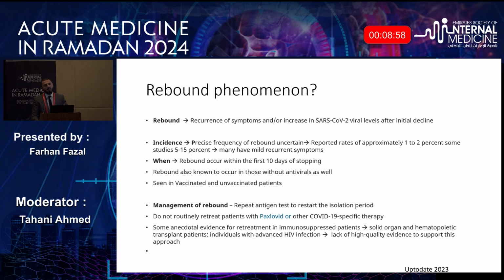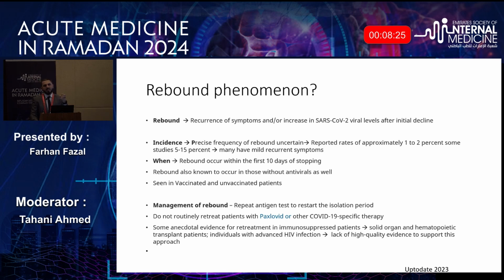Now, the incidence, again, depends on the studies that have done it, because it's difficult, right? If the patient is clinically stable, they would not probably come back, and you'd only get those patients who are actually coming back with symptoms. So the precise incidence is uncertain, but roughly it's 1 to 2%. Some studies have given it as 5 to 15%. The important point here is, it's unlike other post-influenza bacterial infections where you have patients with a running nose, they become better, and then suddenly become worse and come to the ICU. So even when the recurrence is there or the rebound is there, the symptoms are still mild.